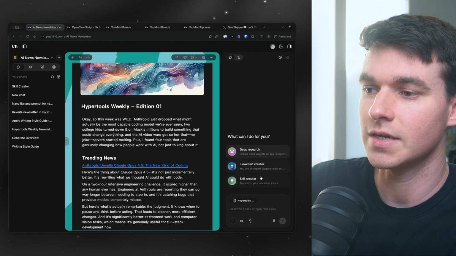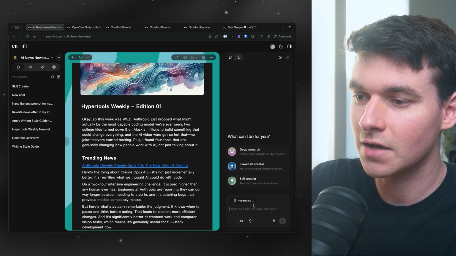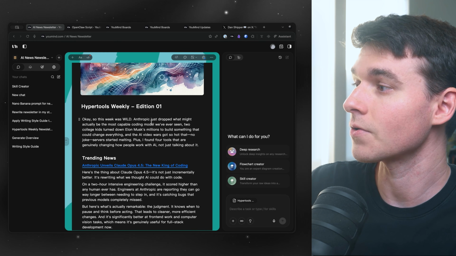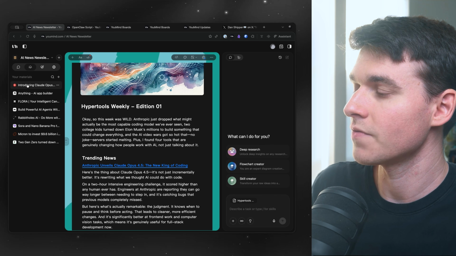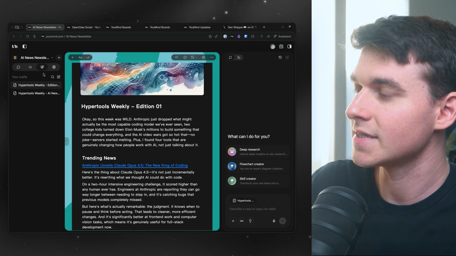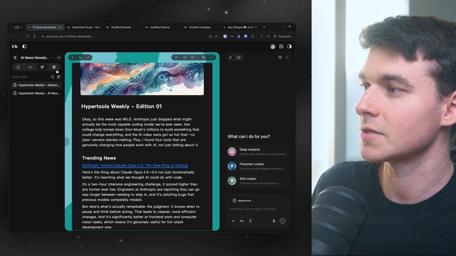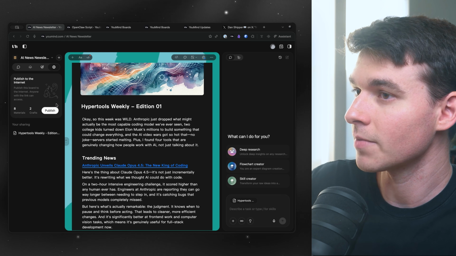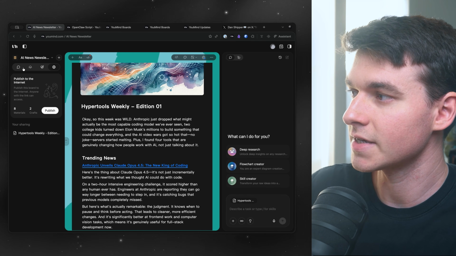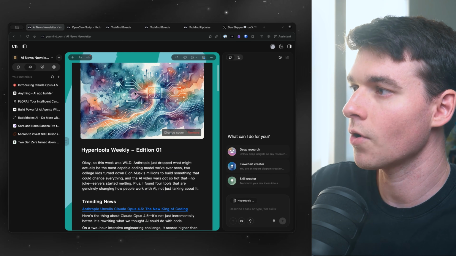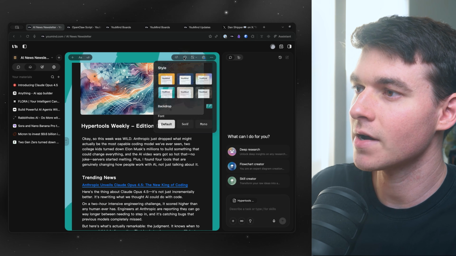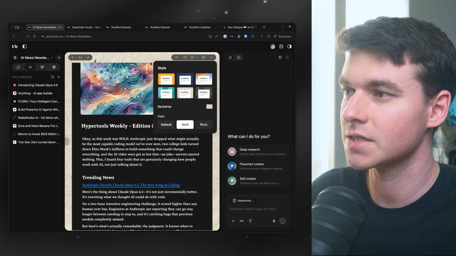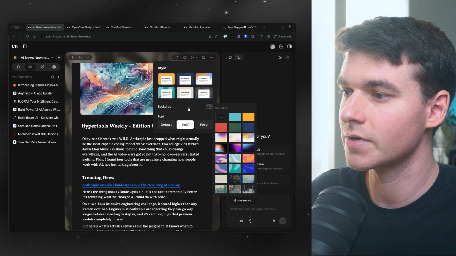We've got the chat on the side here where I can tell the agent what I want to do to the article. And then on the left side, we've got things like our past chats, we've got our source material, and then we can select the different crafts that we're displaying, and then we've got the ability to publish. So pretty simple interface here, but this is what they call their board basically, and it can store lots of different things. We're able to change this blue background to whatever we want here. We can change the style, or we can just keep it really simple if we want.